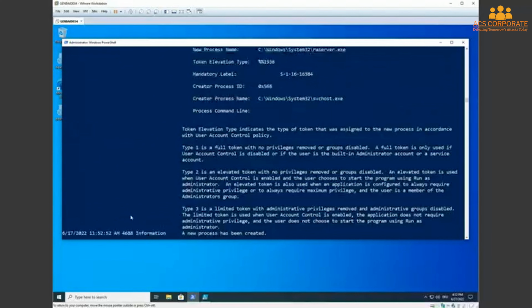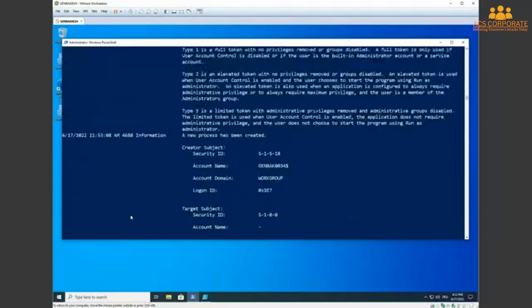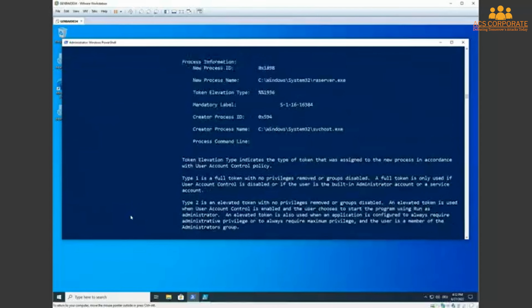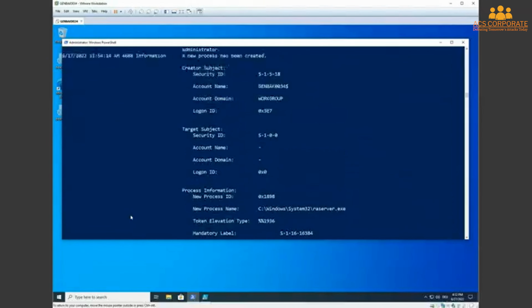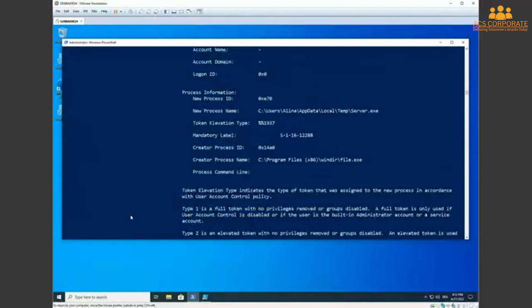We always see something with svchost and our RSR server.exe. So that is not the server.exe we searched for. Maybe I have to change the query somehow. However, quite interesting: we see here our server.exe and a created process name, something from file.exe. Very interesting. Now it's getting a little more complicated. We have a new file of interest, file.exe.